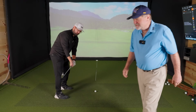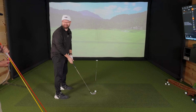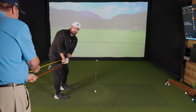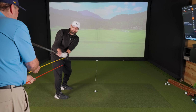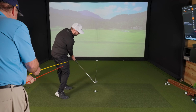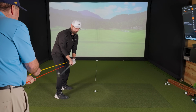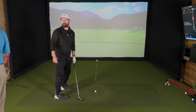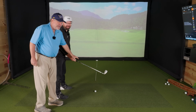When I was young, they used to talk about the best players got the club in the slot. Yeah, I remember that. Go ahead and set up there. I'm probably in the way of the camera, but if I hold two alignment sticks here, that's the slot. Okay. So the club's got to be back to this. It's going to go through that on the way back, ideally, if you're going to swing on the same shaft angle back and down, and then it's going to go through that slot again on the way down. They ought to make an invention like that. Yep. That'd be something we patent.